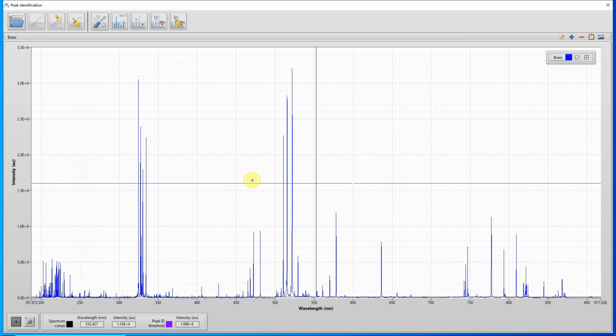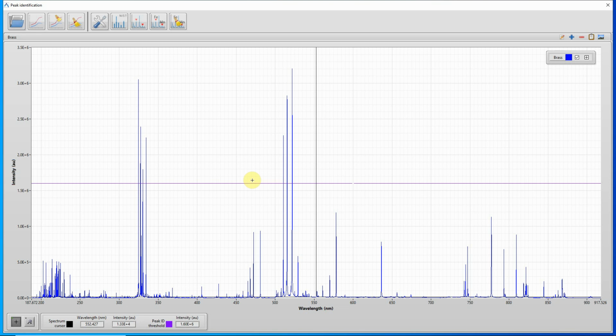Note that Libsoft will identify if the selected spectrum file contains more than one spectrum. However, in the peak ID module, only one of the spectra in the selected file can be loaded at a time for analysis, and if the selected file does contain more than one spectrum, the user will be asked to choose which one to load.